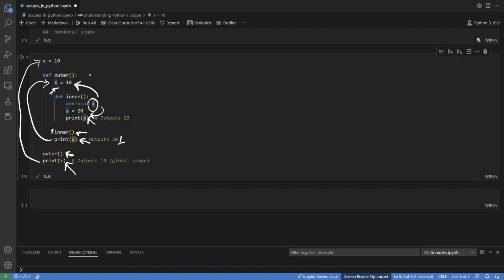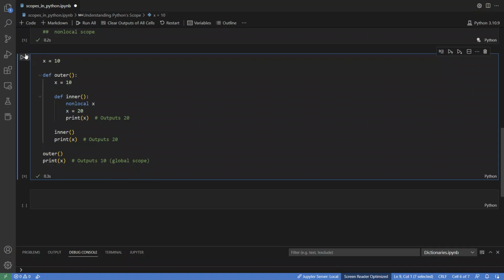So even though we modified the value of x inside these two functions, they were referring to the local scope. So it doesn't have any impact on the value of x that is defined as a global variable. Okay, so let's run this code, and you see that here.